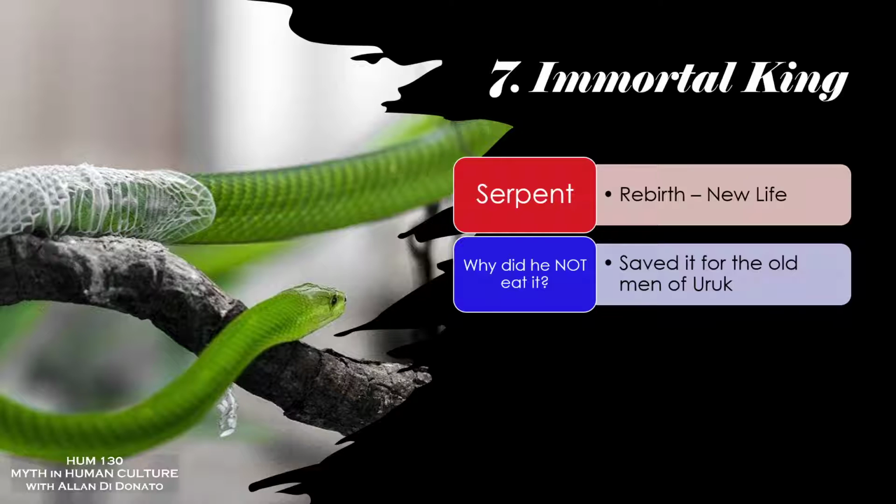Well, Gilgamesh does. And I think that's the completion of the transformation, right? Because Gilgamesh, in the opening part of the story, did he care about the old men of Uruk? Yeah, it shows selflessness exactly as opposed to his selfishness. That's exactly the point. He didn't care at all about his people, yet at the very end of his journey, he's thinking about the people. He's being selfless for the first time. He's going to save it for them, okay, before he tasted of himself.